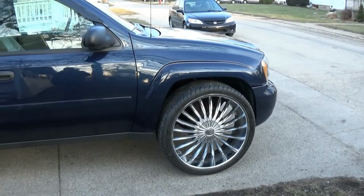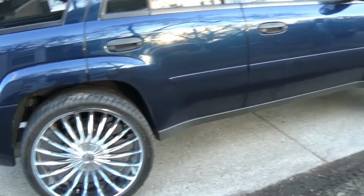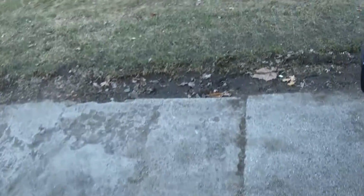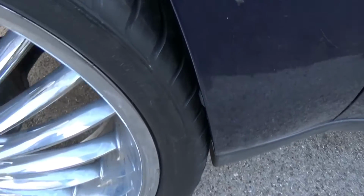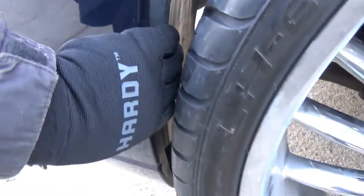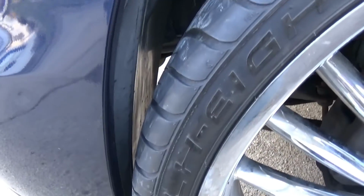So without any more delay, we're going to go ahead and get started on our cuts. But I think before we do that, we're going to give a quick demonstration here of what we're looking at. We did this in the last video, but this will give you guys an idea of what we're looking at with all four. So when it gets back here, we have a little bit of rub, just like we did back there. It's all in the plastic here. And in the front, it's much the same. It's just here in the plastic. Maybe a bit down here at the bottom I might have to cut off. But I think once we clear that point, these wheels are good to go.